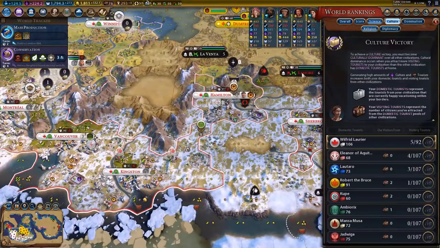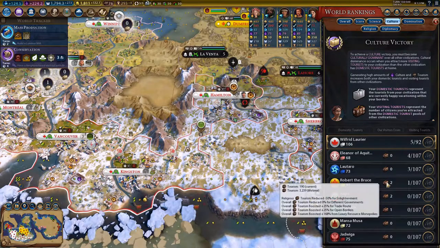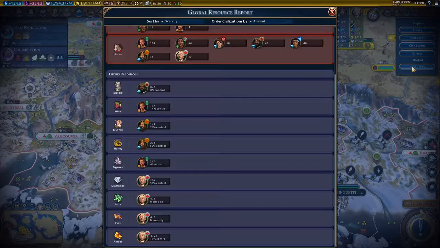And if we take a look here at the world rankings, I have 5 of 92 tourists, so I'm winning there. You can see I am getting 168 bonus from luxury resource monopolies. So if you haven't played too much with the Monopoly game mode, this just means if you go into your global resources, if you have a monopoly control over a certain resource, then you get a bonus to your tourism from it. Like you can see here, I have a monopoly on jade and furs. So very Canadian-like. We know that Canada loves trading away their furs, and we know they like jade.